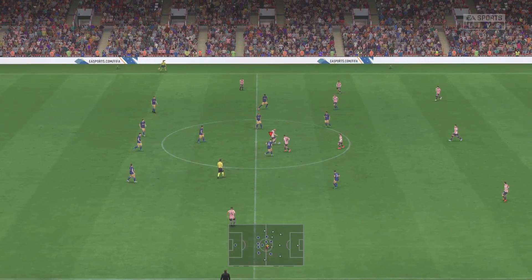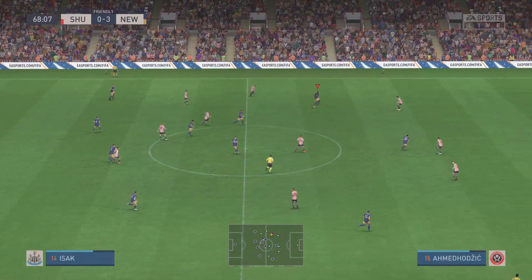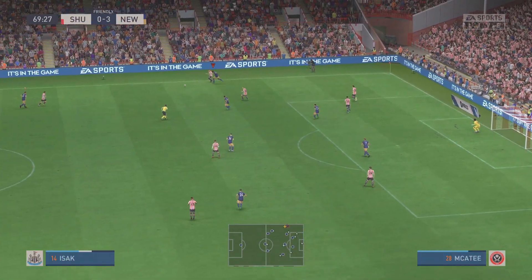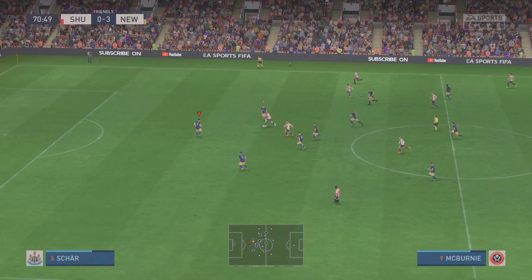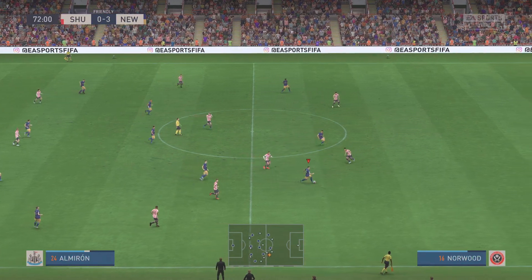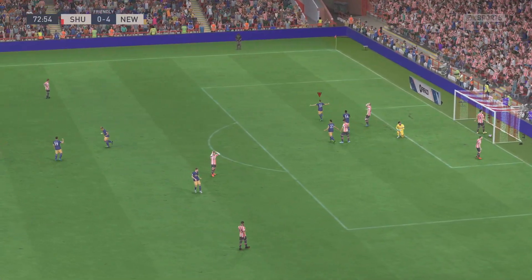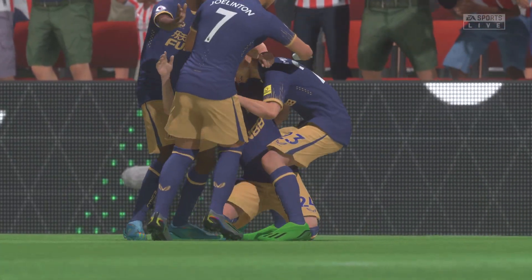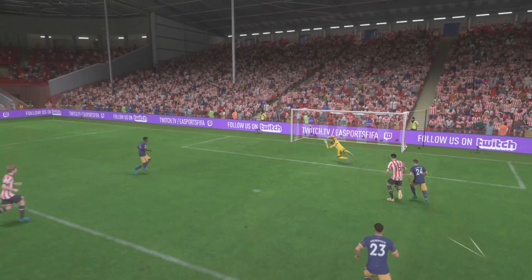The ball is moving again — it's been an awesome masterclass from Newcastle so far, and you sense it truly is a question of how many. Substitution for Newcastle United: number nine Kevin Mercer coming off, replaced by number 23 Jacob. 20 minutes remaining. Promising looking attack — a goal! On this sort of form, very few would lay a glove on them. Here's another look — you can see what a good finish this is. He holds off the defender brilliantly and keeps his composure. That's a great goal.